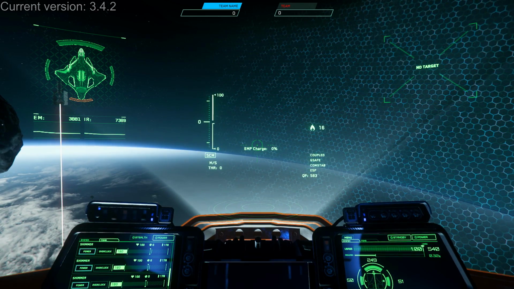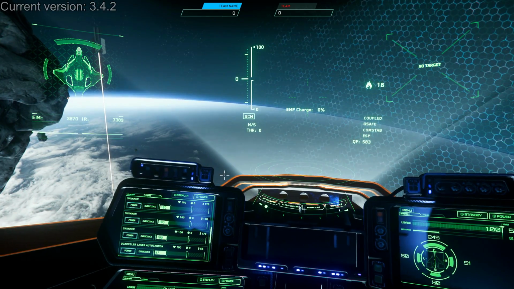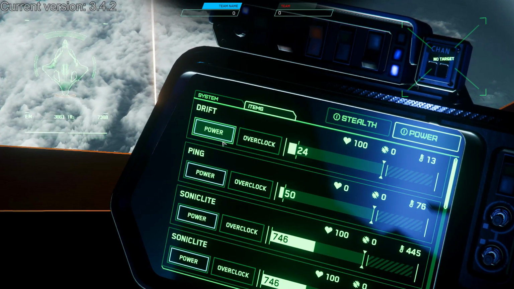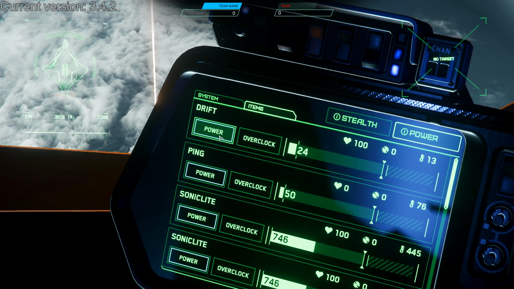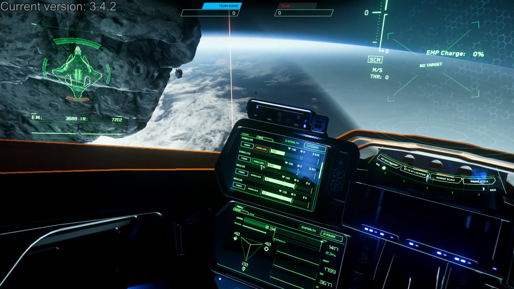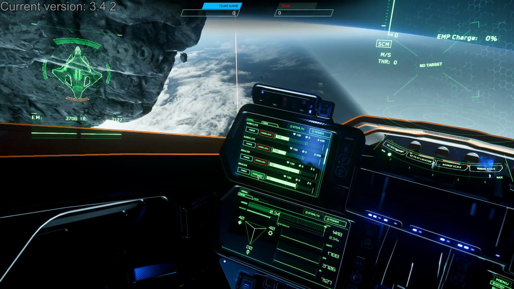So what do we do? With just the default loadout, one thing I always do is if I'm not using something, I don't have it turned on. So if I'm not quantum traveling, then I turn it off. If I'm not pinging or looking for somebody, I turn it off. That saves us, it's not a whole lot, but it is going to make a difference. So that saves us 74 power. Now overclock your power generators, overclock your coolers.